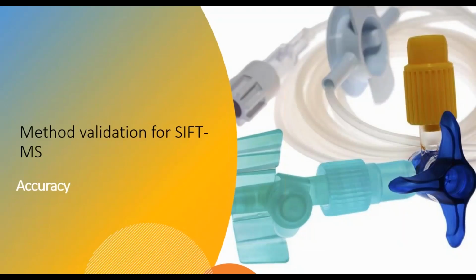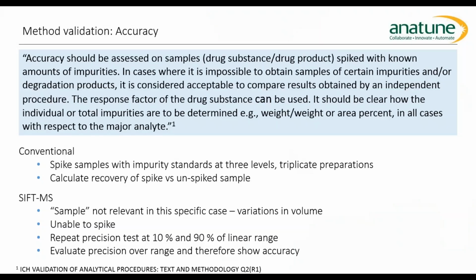Next part of the validation is the accuracy. So what we've done is we've determined the instrument is precise. So if you put the sample into the system, you get the same answer coming out every single time. So that's really good. So the next thing we want to look at is if we put a sample into the system, are we actually getting the right answer? Are we getting an accurate response? Is the instrument inherently quantitative, or are the calibrations we're applying to it giving us a decent, accurate answer? So there is methodology for doing accuracy.